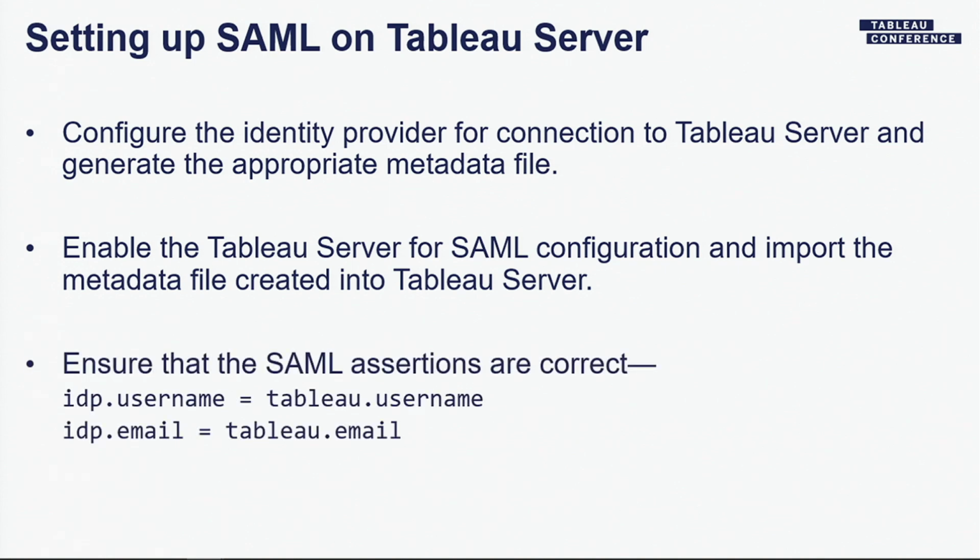Finally, and this step is the most painstaking and where I've spent a lot of time troubleshooting for customers, make sure that the assertions match. Sometimes it's very likely that the identity provider is sending an email address, but your Tableau Server is expecting a username or the other way around. And yeah, it's not fun when you realize there was actually something very simple that kept you from configuring correctly. So just make sure that the assertions are correct.